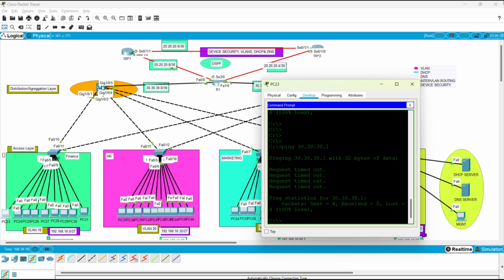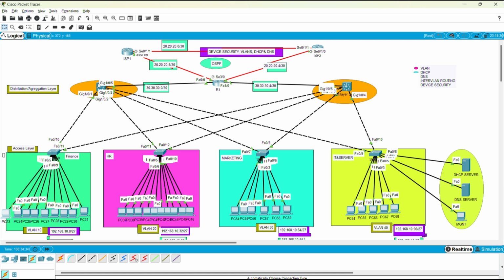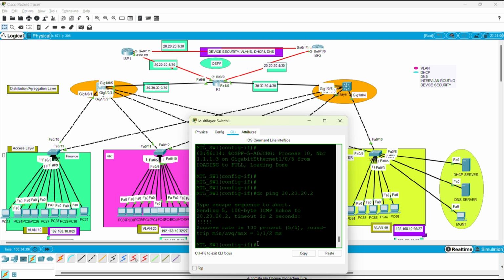However, if I configure some kind of default route here, I can go out to the internet, right? But in this case, because we are trying to make sure that this VLAN can communicate with that VLAN and that one can communicate with that VLAN, we are trying to make sure of that. So all we have to do now is go back to these two multi-layer switches and advertise these network IDs, all of them entirely.